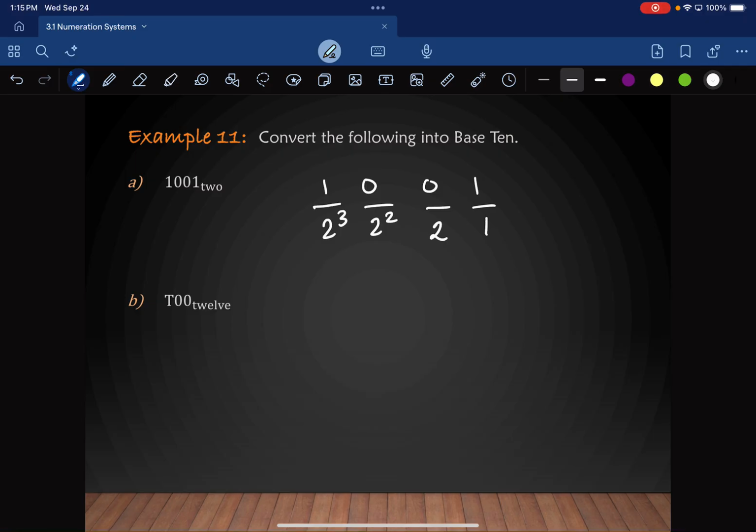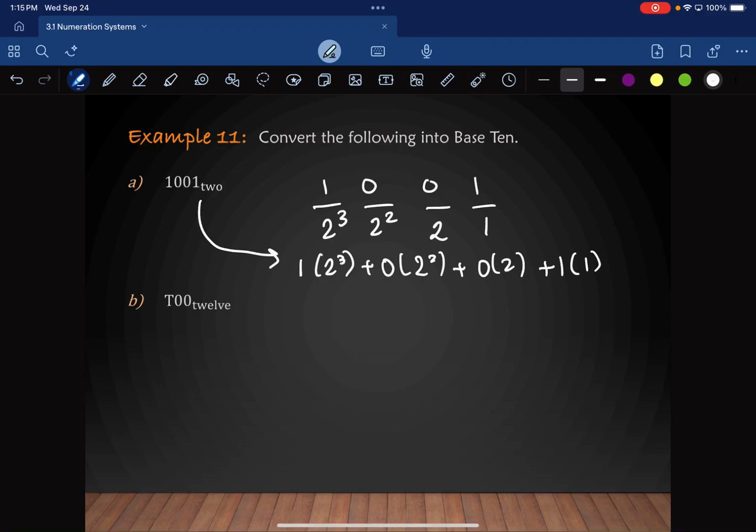This is step 1. Step 2 is we're actually going to write this as a multiplication. So this is 1 times 2 cubed, and 0 times 2 squared, and 0 times 2, and 1 times 1. So can you jump straight from here to here? Yes, you can. If you can make that leap, make that step over, and it makes sense, that's great. If you are struggling to see how you would do that, then do that in between step I did, so that you can see where the places are going.